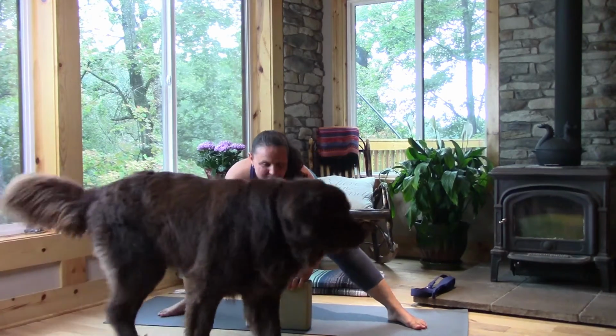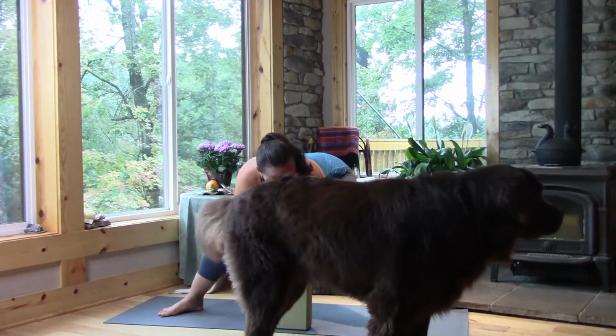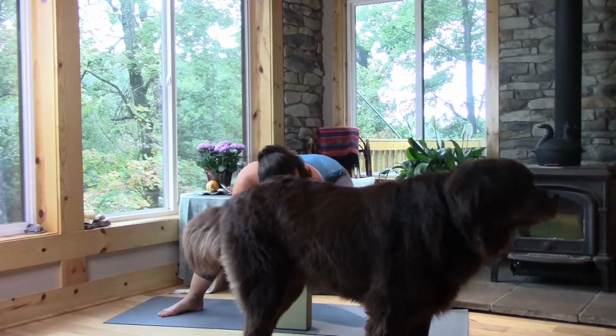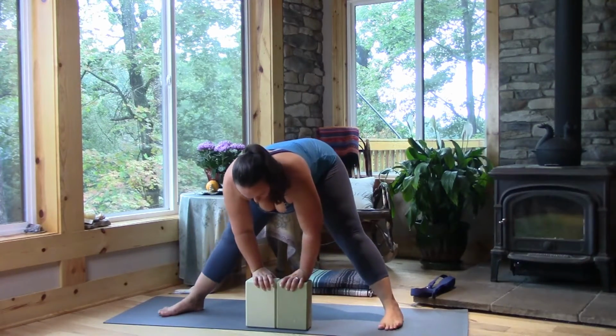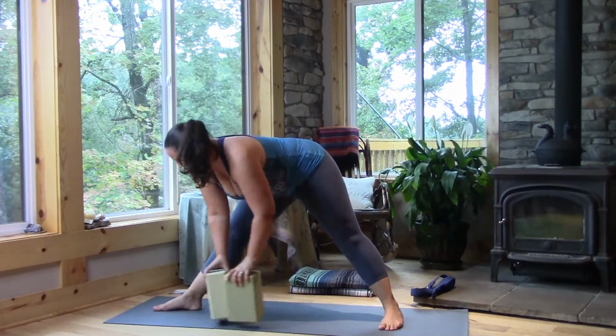Hi, Asha. She always wants to be part of the yoga action, but she makes a much better door than a window, as they say, right?